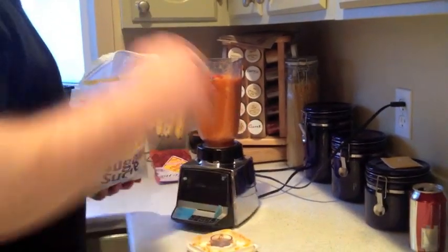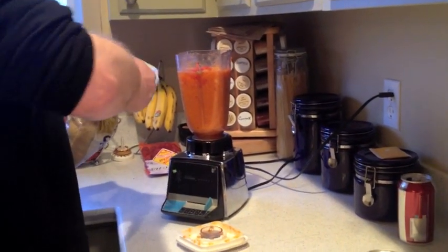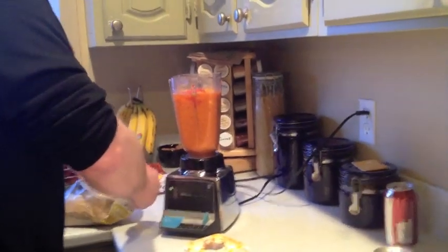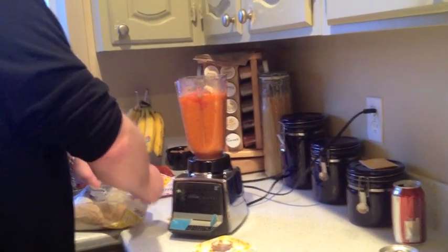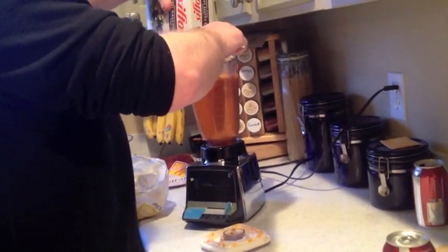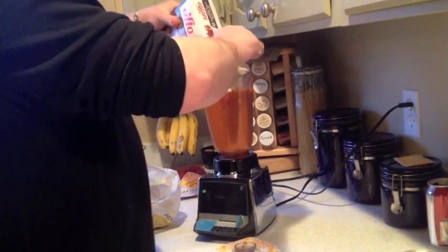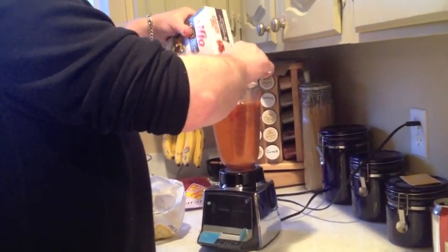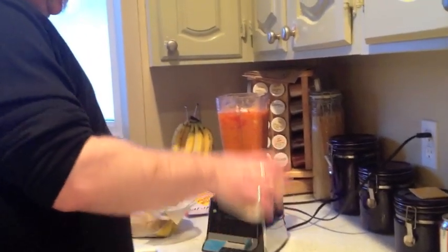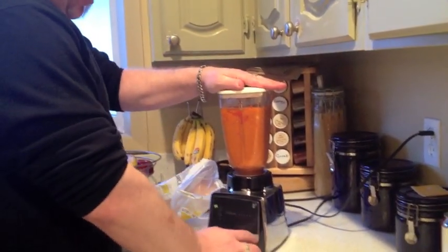Alright, now we're almost all done. So what I'm going to do, I'm going to throw in a tablespoon and a half of brown sugar, and 2 tablespoons of kosher salt. Maybe 2.5, because I like salt. And I'm going to mix that up before we get ready for the last part.